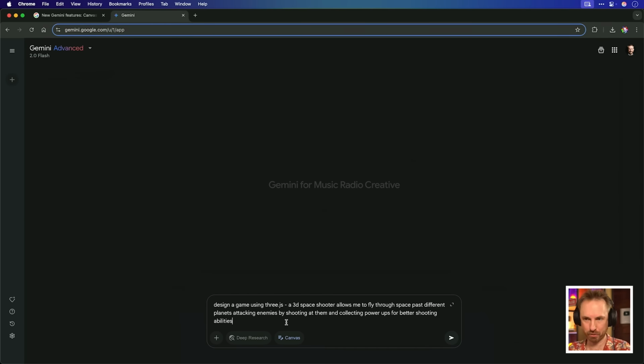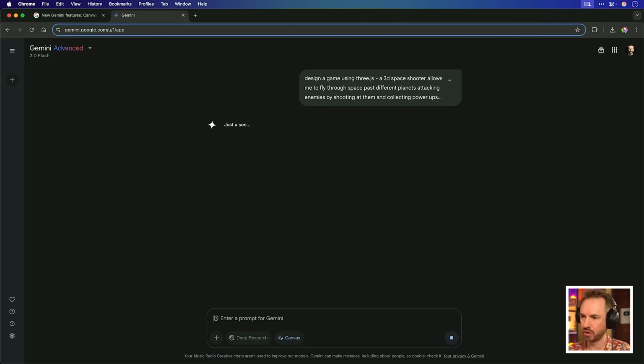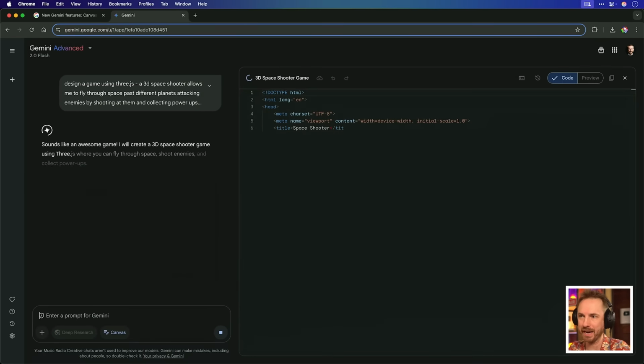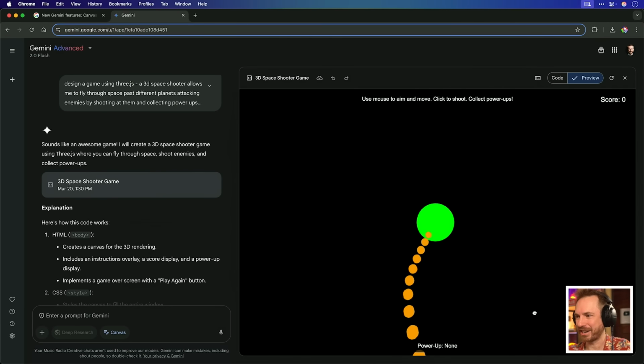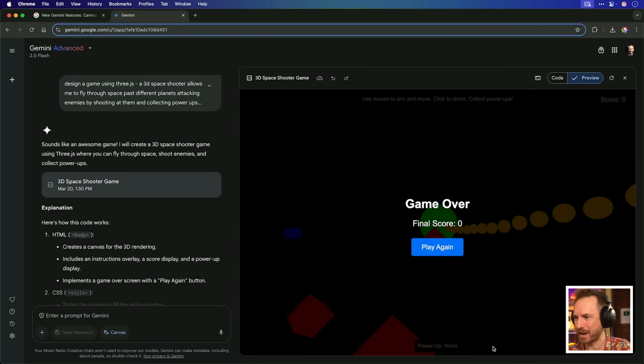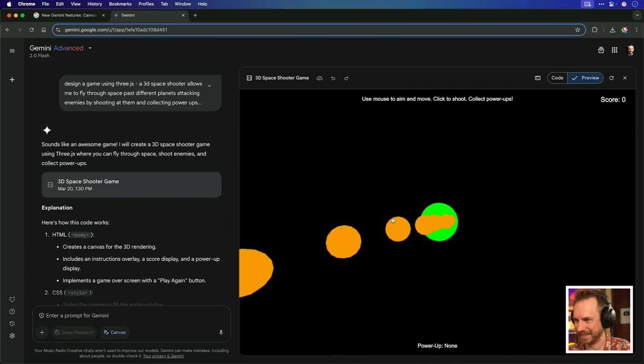So I can do the same prompt as I did earlier for my 3D space shooter, get Gemini to work on it, it'll think about it, open up a canvas, and start immediately writing the code in front of my eyes. Now, while Gemini isn't the best coder, this is a great advancement for Gemini's 2.0 model. Okay, now it's finished. It's actually got me in space, and I'm flying through space and losing, it seems.